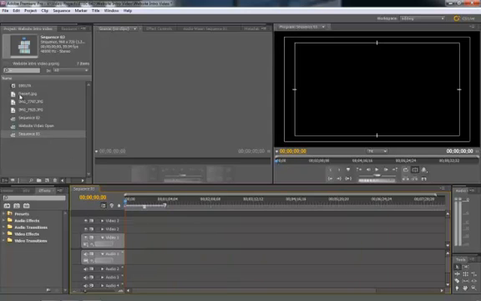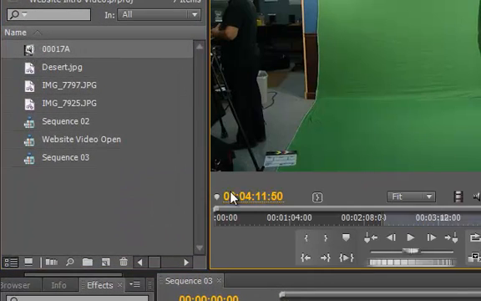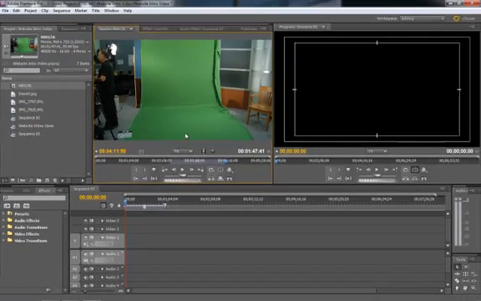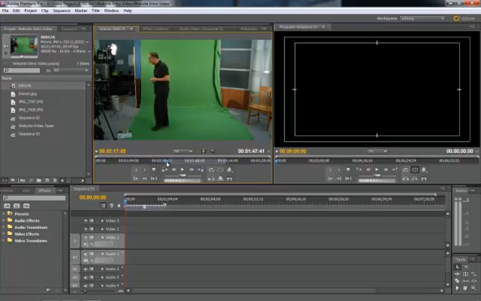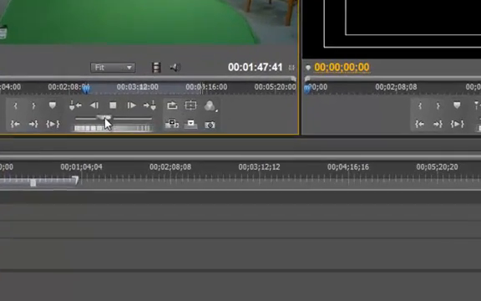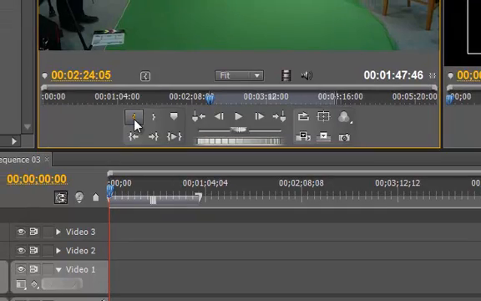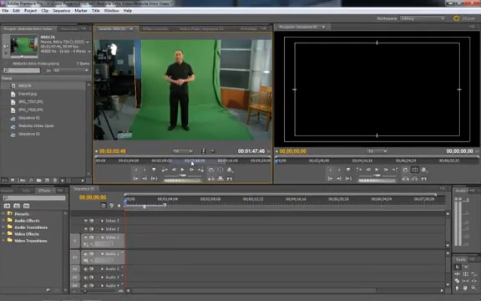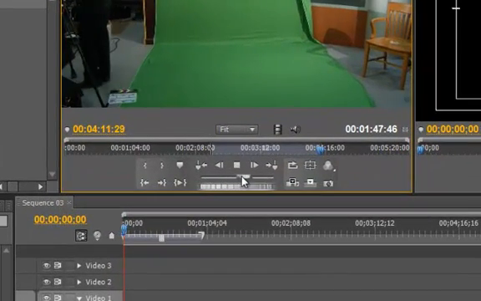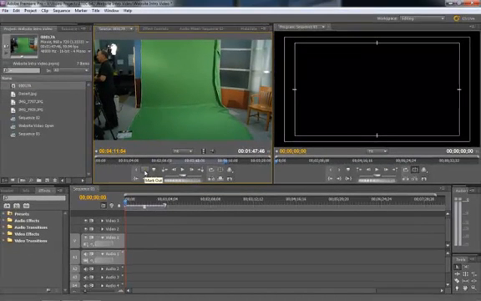So what we're going to do is, here's the video of the green screen. You double click it, and it brings it up into the source window, which is where you're going to put your in points and out points. So you can scroll along and find where you want it to begin. In this case, I want it to begin just before I walk into the green screen space. So I'm going to back it up a little bit, and that's going to be my in point. And then I'm going to find my out point, which is going to be as I'm walking out. I can just shuffle and shuttle a little bit till I'm completely out, and there's my out.